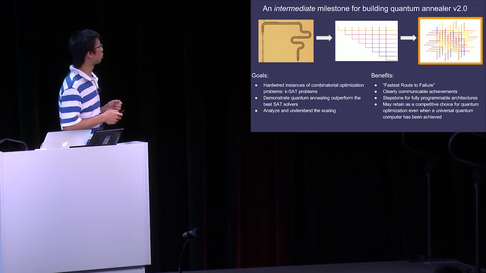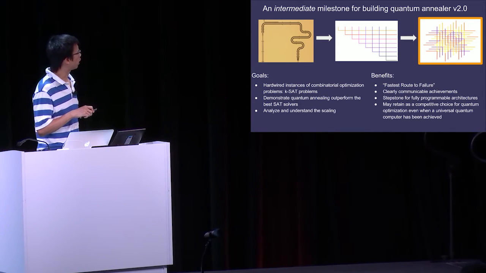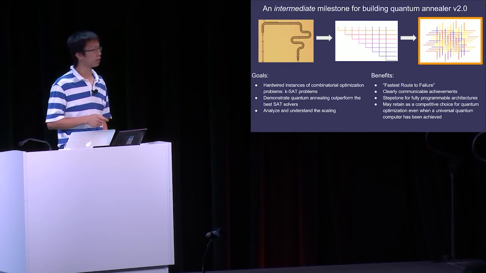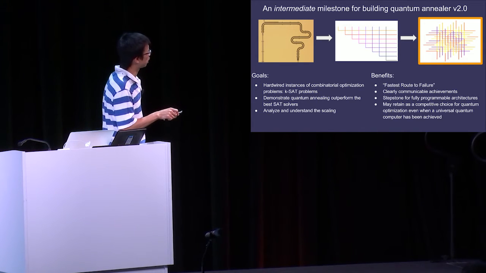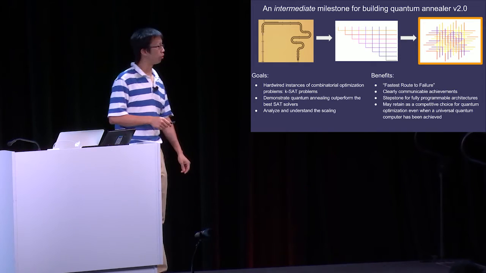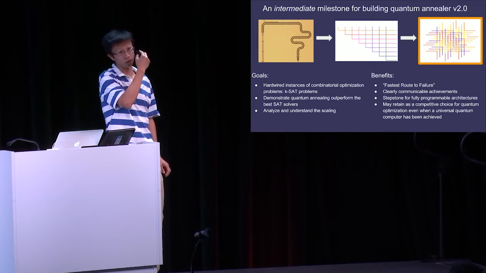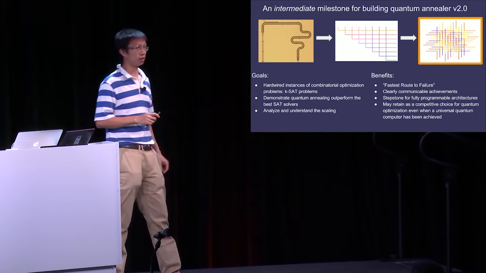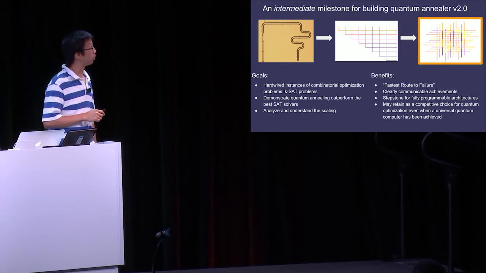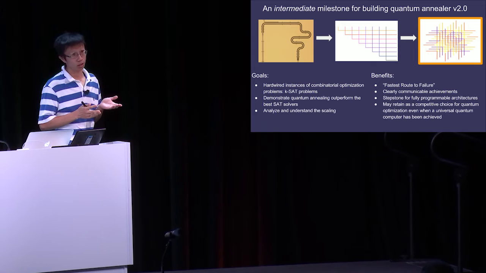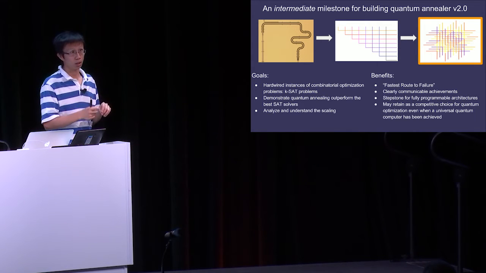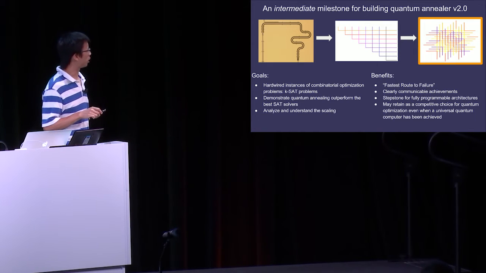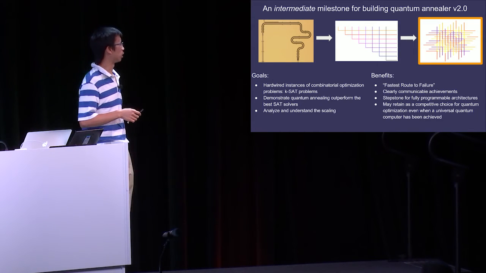And if we have this working, we can try to analyze and understand the scaling of the performance of a device. We really think this is a nice goal to hit if we can build such a Quantum Annealer. If this annealer doesn't work, we think this is the fastest road to failure, because you should not expect this to work on other problems if you think about the embedding overhead. And this is easy to communicate even for people outside the community.